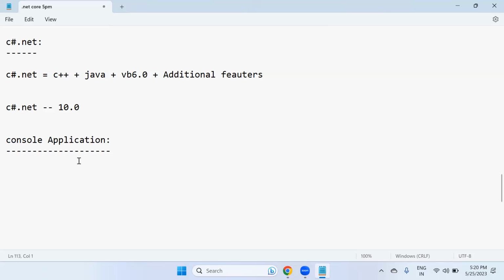The majority of the C#.NET syllabus I am going to cover in console applications only. So in a console application, what is Console? Console is a class which is used to work with input and output.